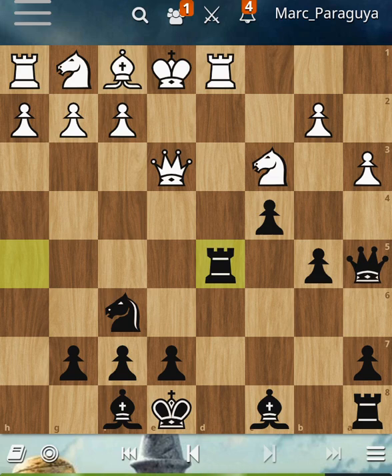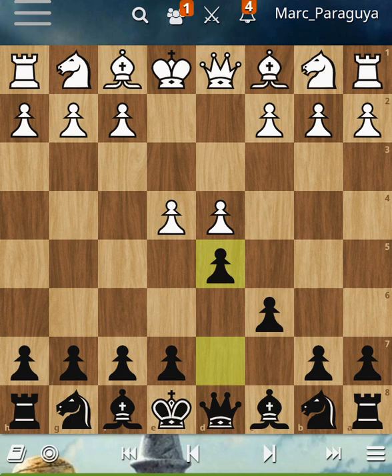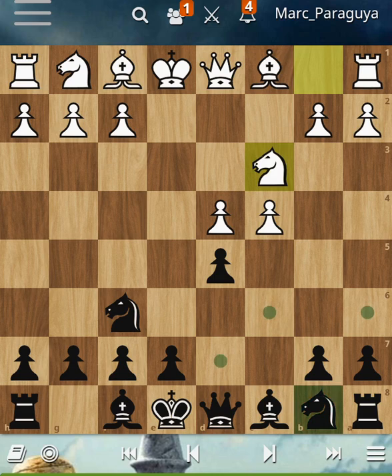Good thing here is Black has a pair of bishops. In addition to that, Black has a majority attack on the queenside, so it will guarantee you some long-term advantage here. So we can assess, or evaluate, this position as Black having a static advantage. Okay, so let's go back. That's our preparation there. Then we'll continue on the other line.